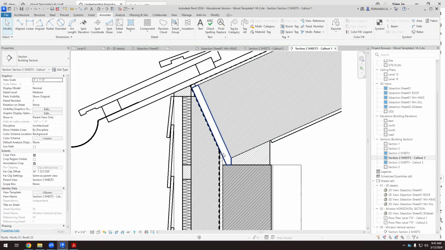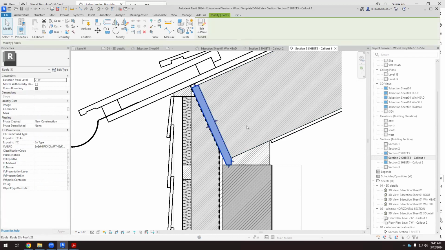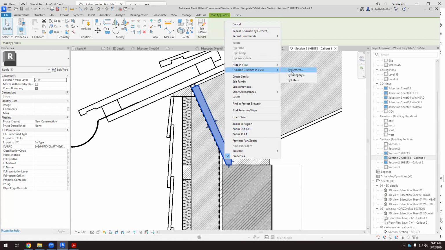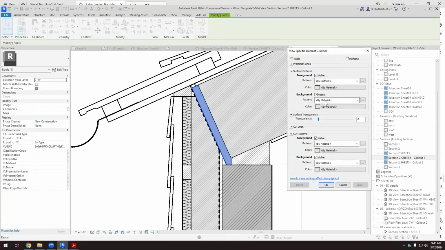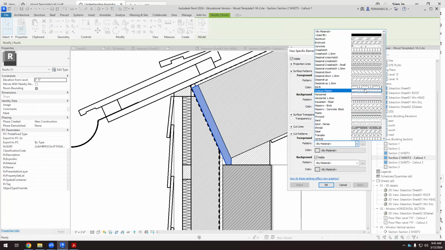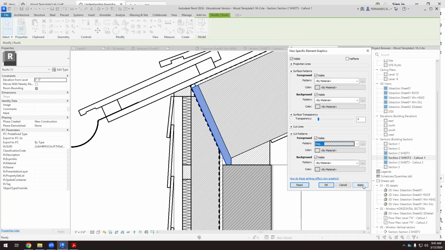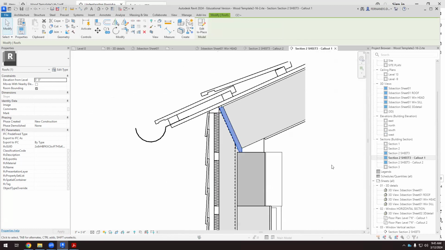And we have this element. This is to stop the cellulose there. So this would be wood. Okay, so if I select this one, override graphics in view by element, and the cut pattern has to be the same wood that I have used for other materials.